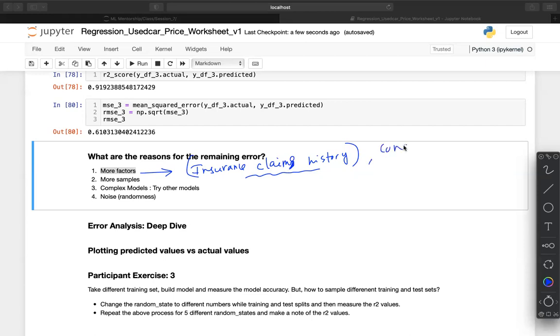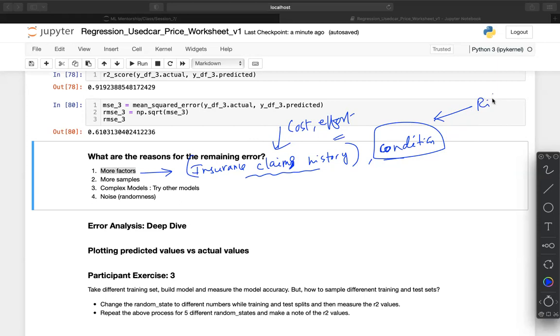Or maybe the condition of the car, which is again very difficult to collect reliably, because if you ask the user, they might basically say it's good condition. But you should find a reliable way if at all you are capturing that information. Sometimes it would need additional cost and effort to collect this information, which can definitely enhance the accuracy of the model.